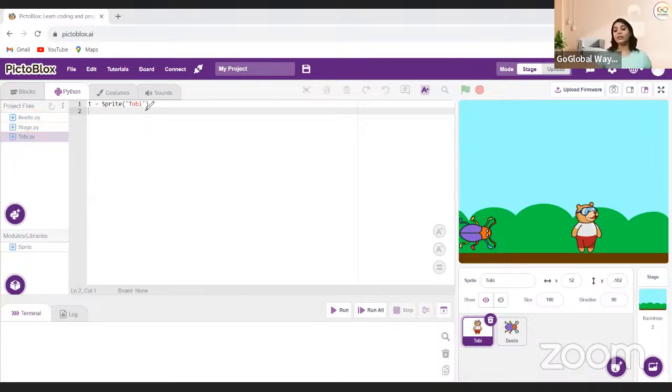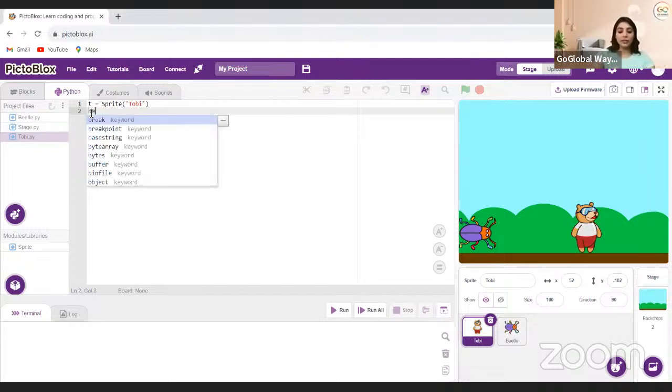Now what I want is that I want my story to be on one page. I can simply call by its name. If I want any character to call, I will call them by its name. Now I will call Beetle here on Toby's page as well, because I want to use this Beetle in my story. So I'm writing BE is equals to sprite.